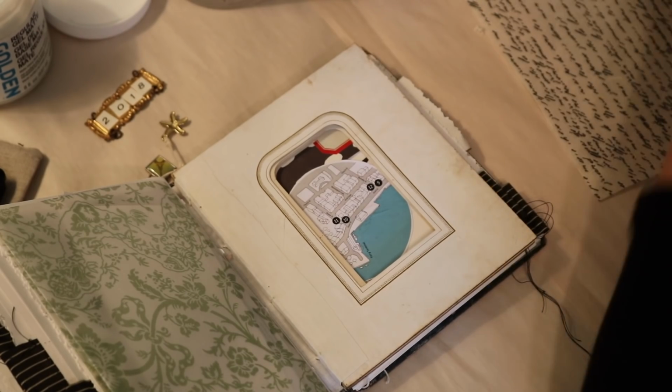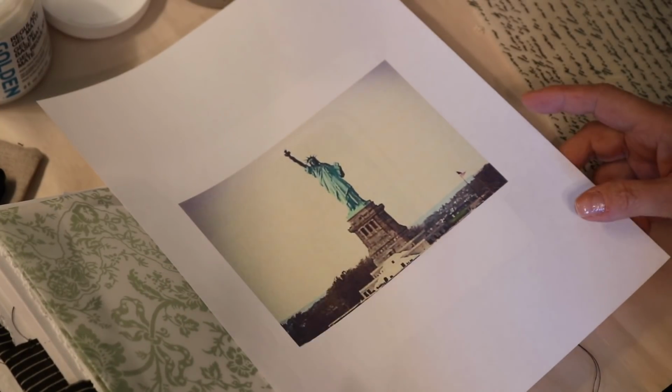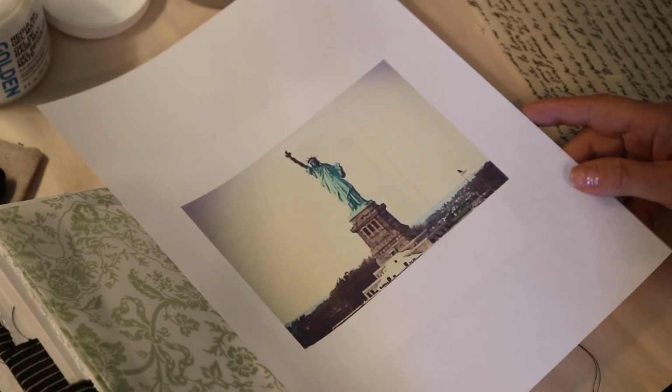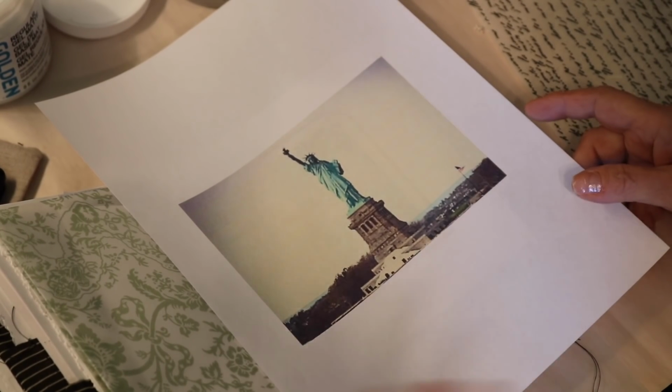And then when we went to New York, I also got to see the Statue of Liberty the same way my grandmother did when she came to America, which was really cool to see. I can't even tell you how exciting that was for me and to realize that we had the same experience so many years later.